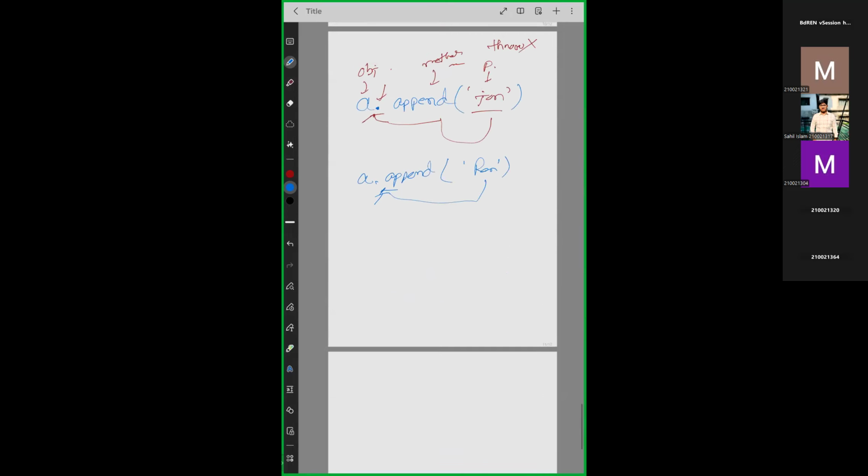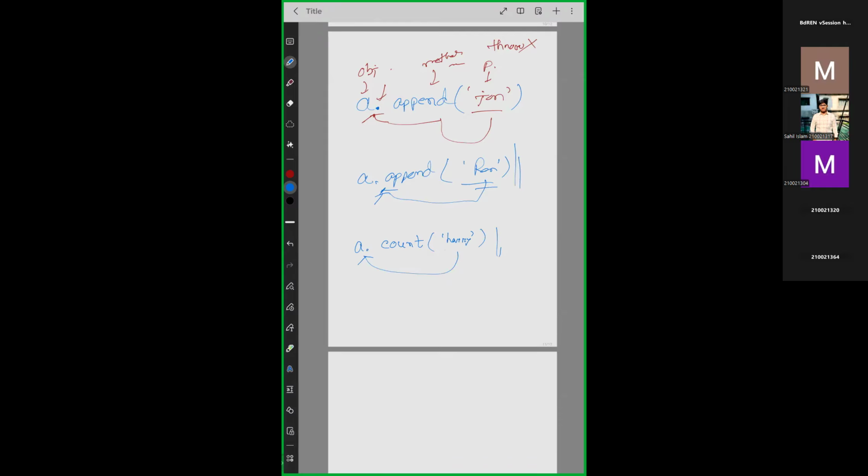Now, not all methods will require you to add something there. There is a method you will see, dot count. Here count means counting the frequency of an item in the array. So if I write count Harry, this is going to count how many times Harry appeared in the list A. This is not going to change the list. The previous one was going to change A, but here it is just going to count how many times something appeared. Is it clear? The structure is the same, just varying method-wise, and inside-wise.